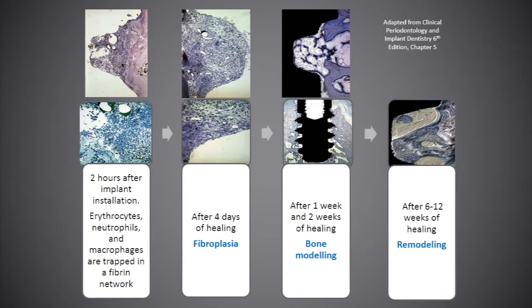After 1 week of healing, the provisional connective tissue in the wound chambers was rich in vascular structures and contained numerous mesenchymal cells. After 2 weeks of healing, woven bone formation appeared to be pronounced in all compartments, apical as well as lateral, surrounding the implant. After 6 to 12 weeks of healing, most of the wound chambers were filled with mineralized bone. Bone tissue, including primary and secondary osteons, could be seen in the newly formed tissue and in the mineralized bone that made contact with the implant surface.